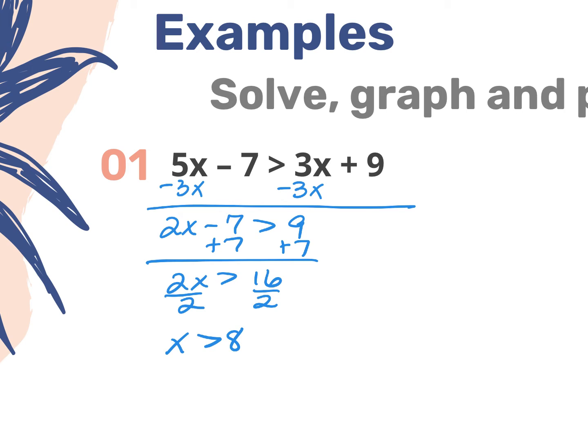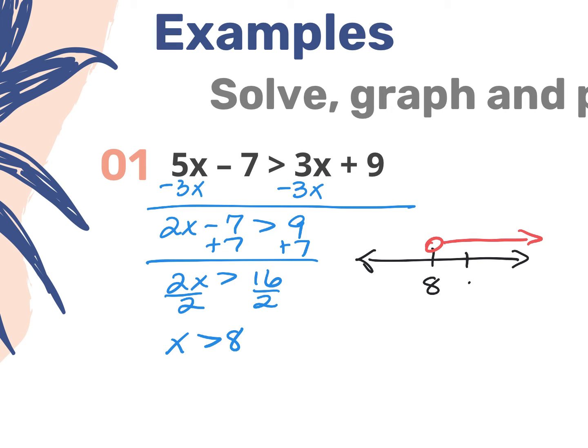So if I go ahead and put in my number line, again, I don't need to fill it with the whole number line. All I need to do is put the number where my circle's going to go, and it's going to go on positive 8. And because it's just a greater than symbol, I'm going to put an open circle, and it's greater than, all numbers bigger than 8, so it points to the right.